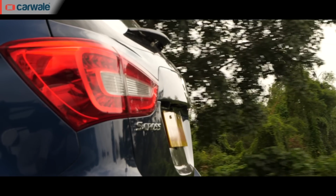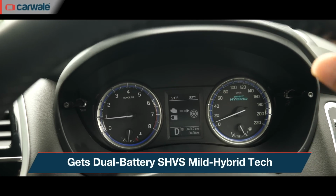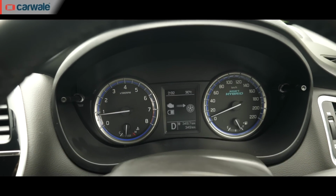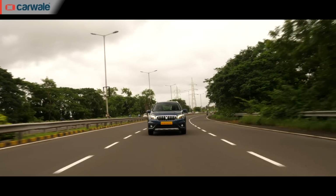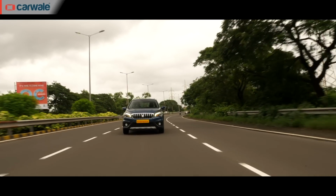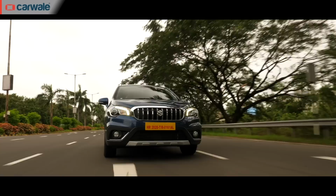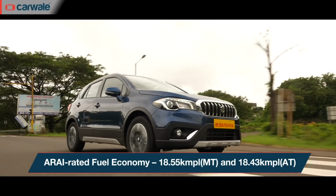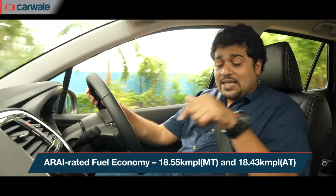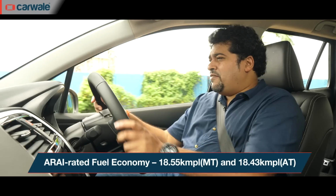The S Cross also gets Maruti's mild hybrid technology, which includes a dual battery setup, which assists the engine with start-stop function and generates additional pulling power, thereby taking some load off the engine, and in turn reducing the fuel consumption. Talking about fuel efficiency, the petrol manual is rated at 18.55 kilometers per liter according to ARAI, and this automatic petrol is rated at 18.43 kilometers per liter, which is not bad for a 4-speed automatic.